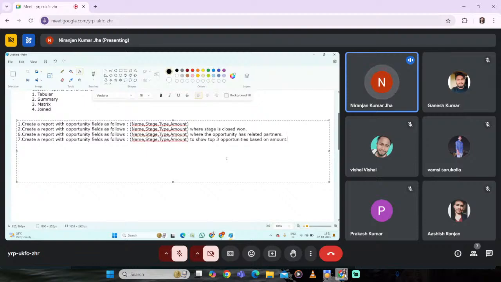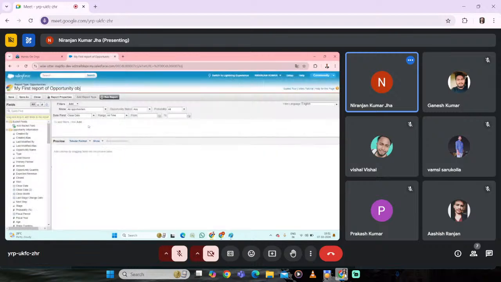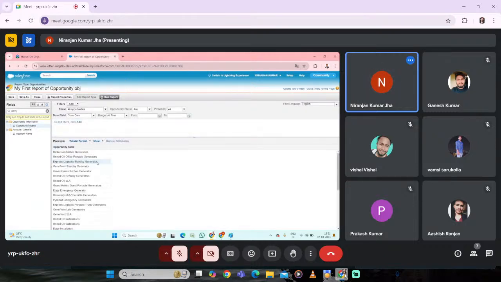So the next report will be like this. From all these values, let me remove the fields and add those fields: stage, amount, type.